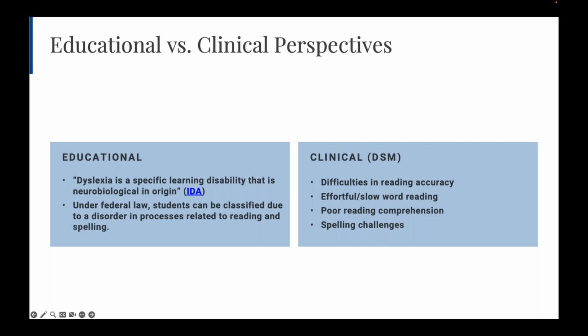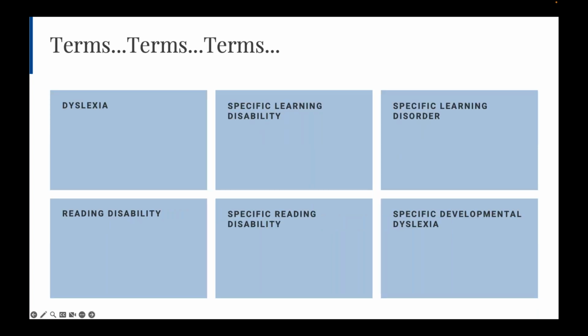Now, I had emphasized that difference between specific learning disability and specific learning disorder, and you'll see throughout the literature and even in your practice, you'll likely hear a broad range of terms that are related to notable impairments in reading and in spelling. And oftentimes, both parents and professionals are confused regarding the difference between something like a specific learning disability and dyslexia, for example. And individuals might question, if someone has a specific learning disability, do they automatically have dyslexia?